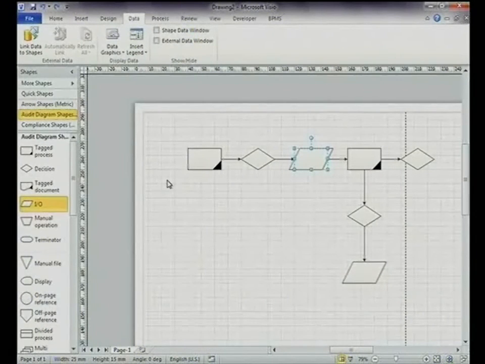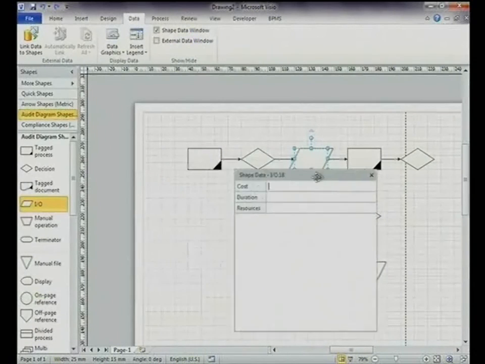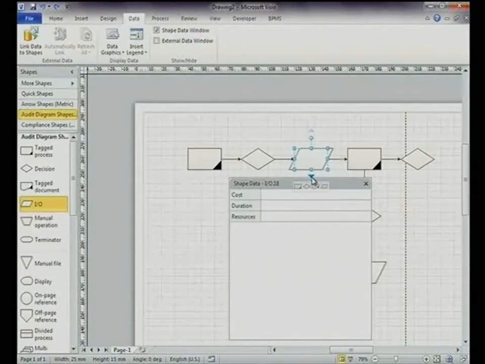Basically, what you can do in Visio is, and you've always been able to do that, it's just got a little bit more sophisticated. It allows you to create custom properties on the shapes, if you will. These custom properties are available when you right-click a shape and go into Data, Shape Data. It'll show you the custom properties. So for this particular template that I just chose arbitrarily, there are 3 custom data properties defined: cost, duration, and resources.